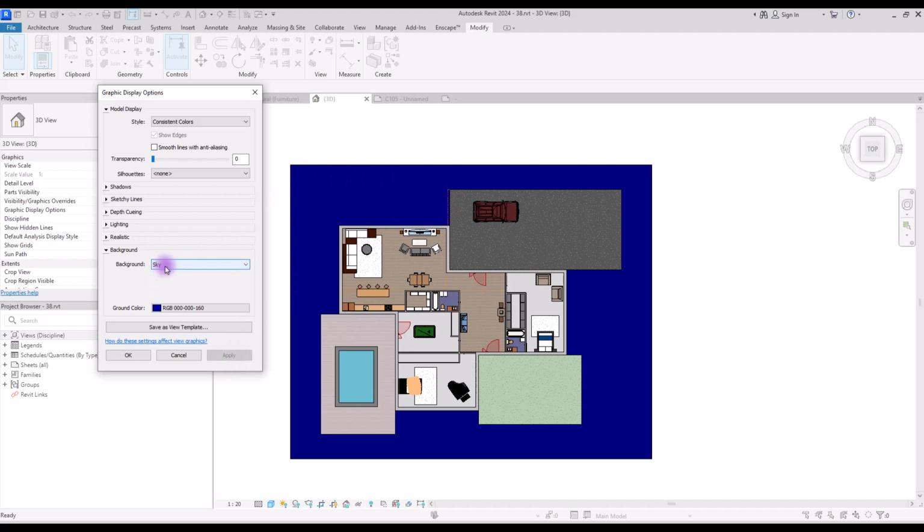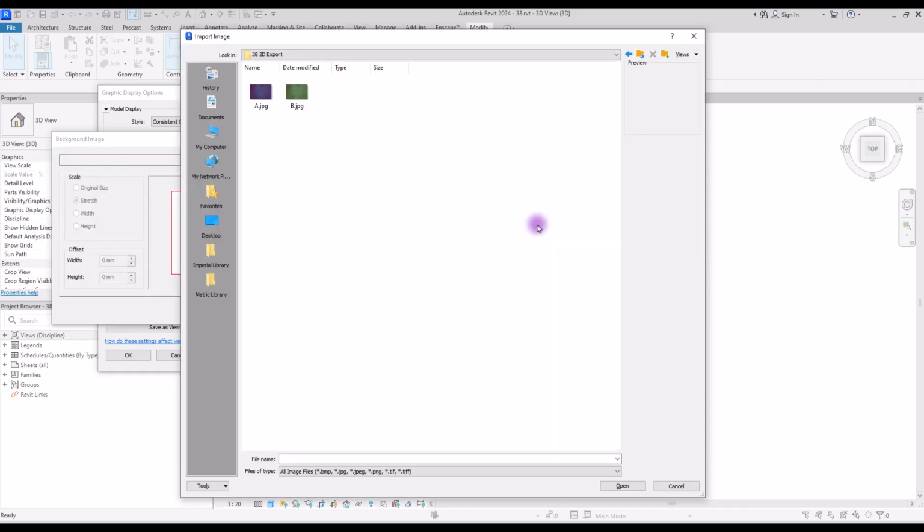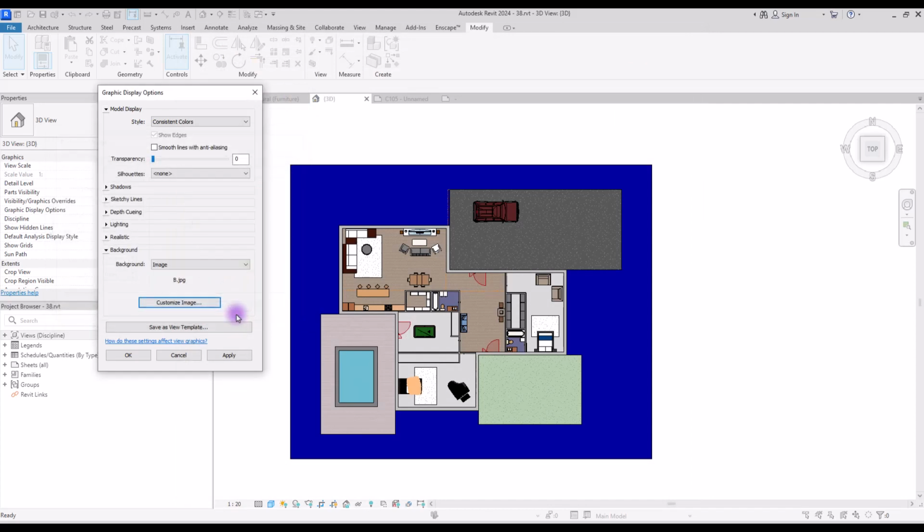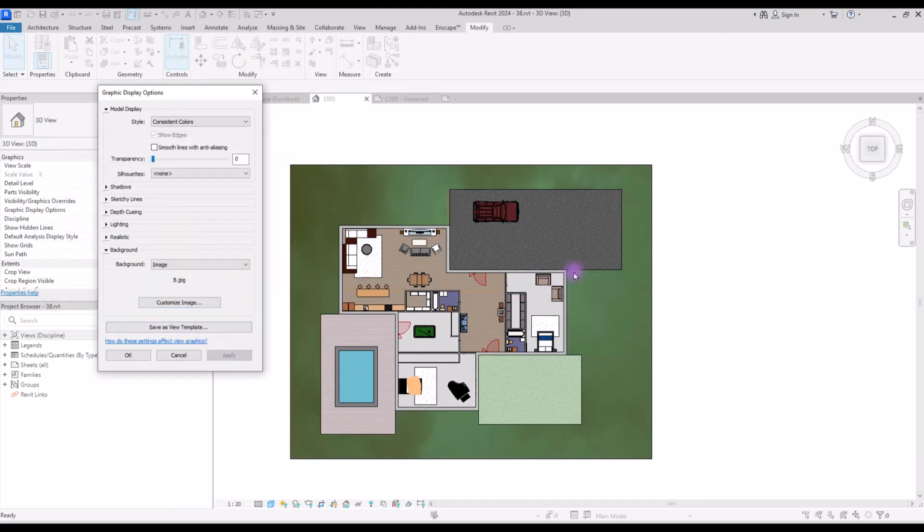Another way that you can use is to use gradient, which gives you three different colors that you can use in here. It works the best when you are in different view, like when you have perspective. Also, we have this image option here, and if you click on this part and select your favorite image, let's say you want to use something like this for your background. If you apply, it will appear in this part. It's not looking that much good, but this is a way that you can add image to your background.